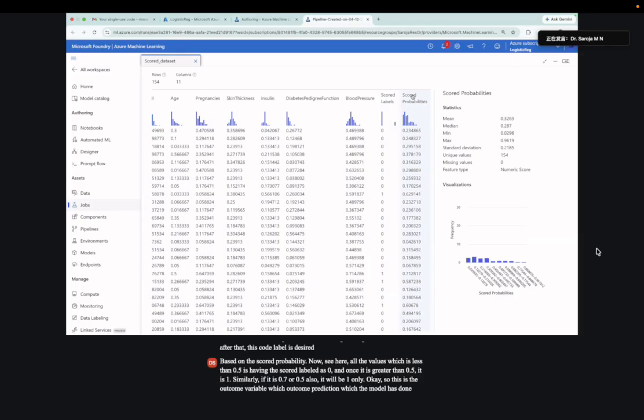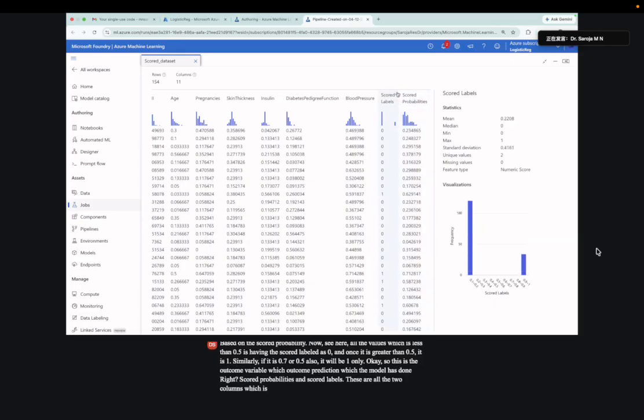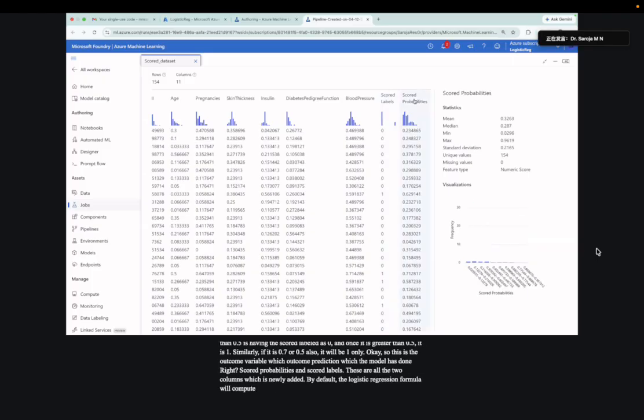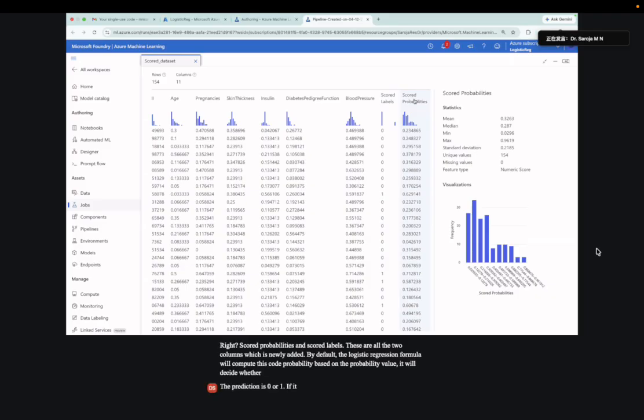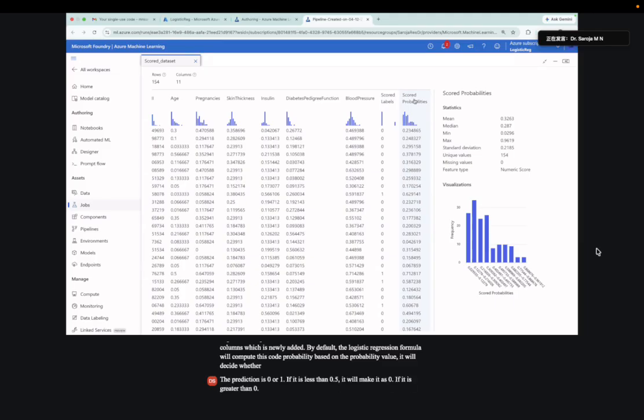Scored probabilities and scored labels are the two newly added columns. By default, logistic regression computes the scored probability, and based on that value it decides whether the prediction is 0 or 1. So these two things you can see under scored model.